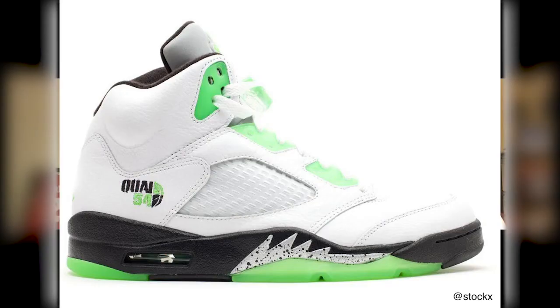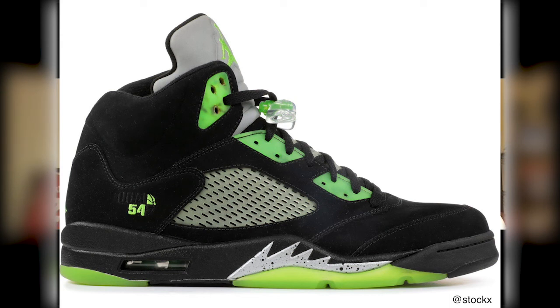Oh yeah, I mean my personal favorite are the fives. The friends and family five, the all black with the lime green. I mean, I'm not the first person to tell you that those are a premium Jordan sneaker of all time for me. And even the whites. I know we talked earlier about how heavy the fives are, but bro, I wear these. I'll wear these, no doubt. Oh yeah, for sure. Nice little pretty penny you pay for those. I think they're like a little over 2K, 5K.